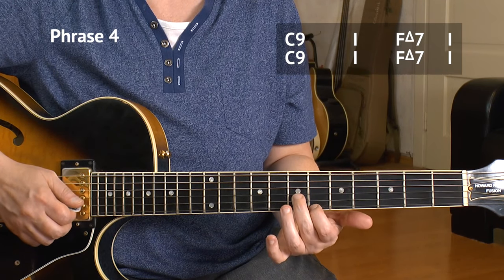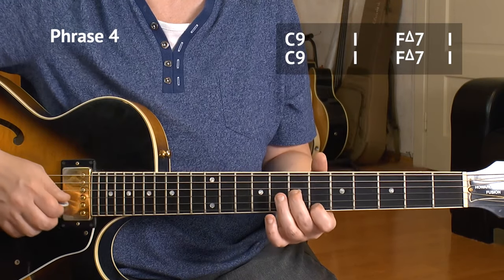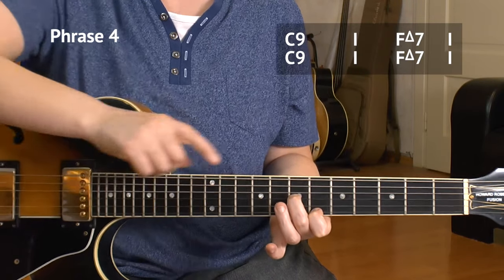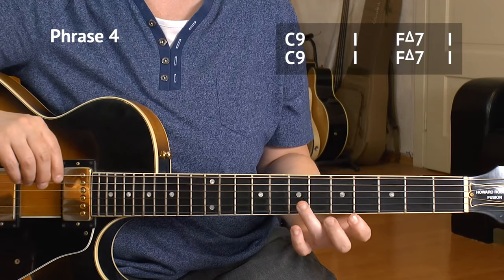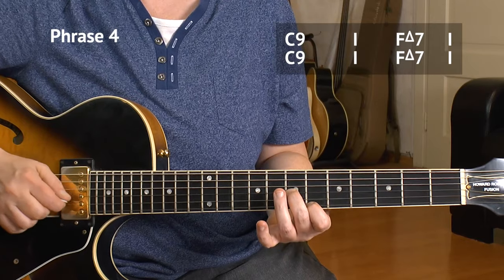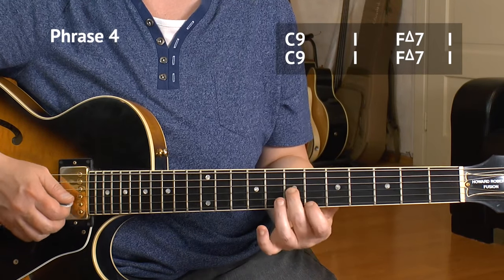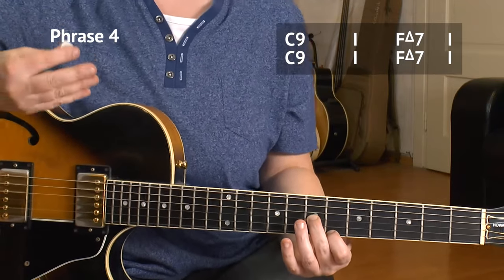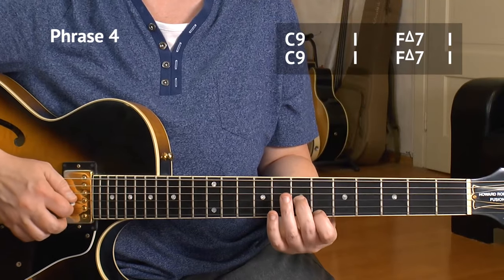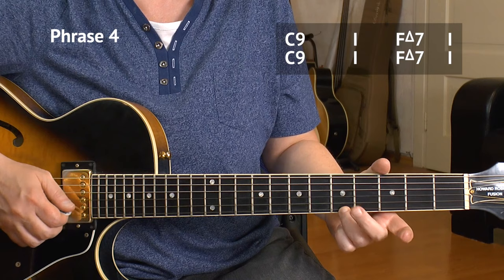I move to the string pair of E and G strings, 6th of E and 7th of G. Make sure your middle finger's in there. That's why I said in one of the previous phrases that I don't want to play it like this, because I'm used to this, because now I can move between the sixths while keeping my middle finger on that glides along the strings, which is an advantage because you don't lose contact to the guitar. Now I glide down to the fifth and add the fifth of the E string.